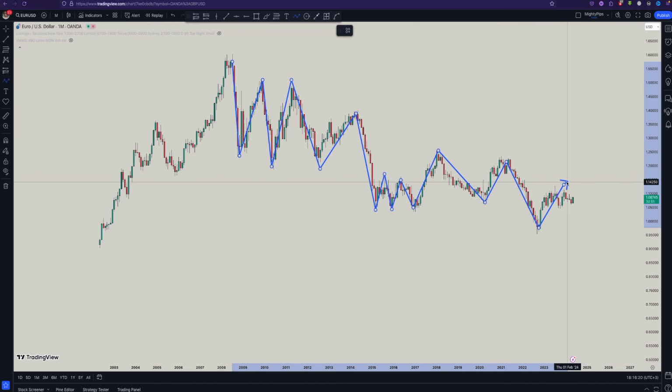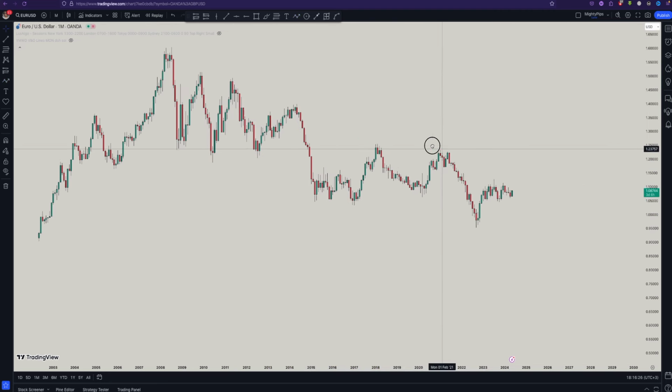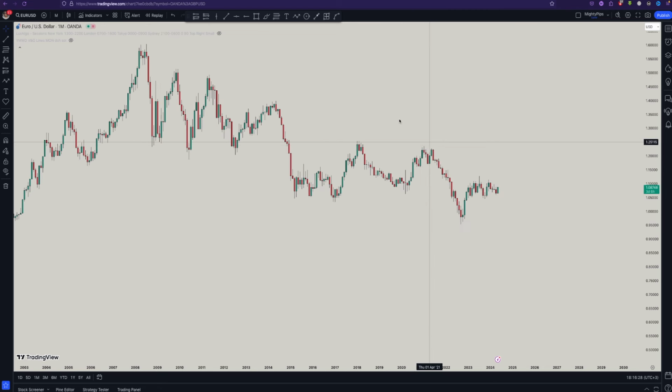So after I've looked at this, I start to look at where the possible direction could be going by looking at the major turning points in the market. I always try to draw my levels of structure on major turning points, for example, the highs and the lows. In this case, we can see the most obvious turning points are these two areas here, which also had an effect in the past here.